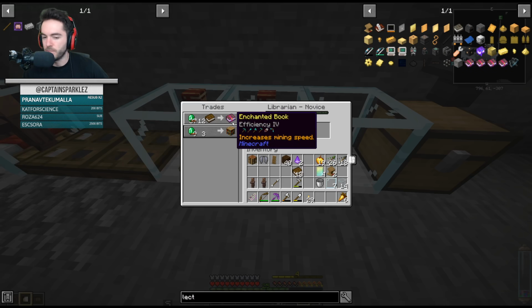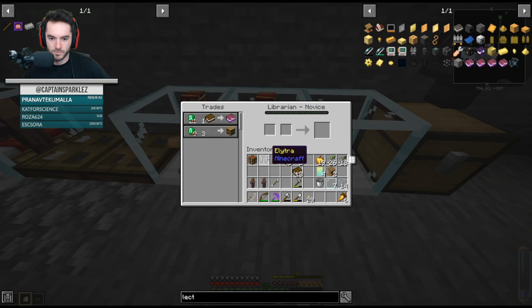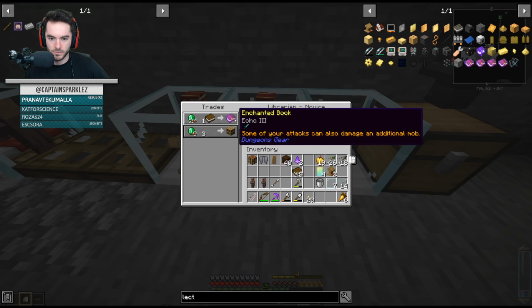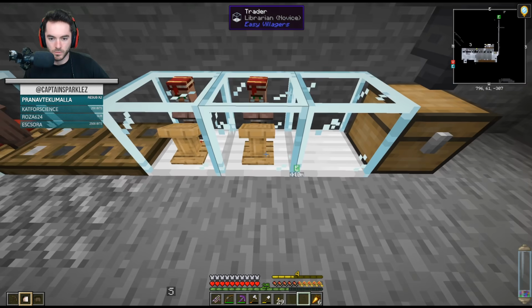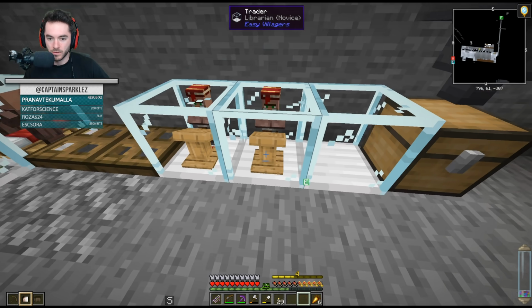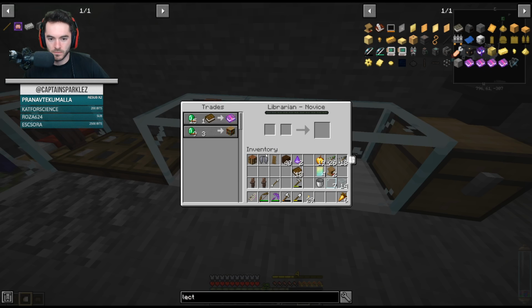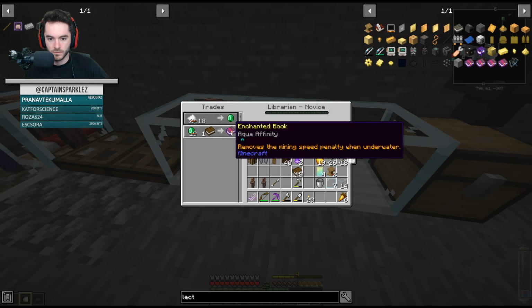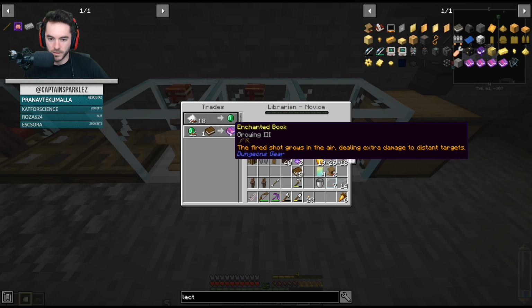Efficiency 4. No, we want 5. Go 3. Just one good one. The crazy thing is, I haven't seen mending yet. XP or grants health. That's interesting. I do already have 5 on my pick, but, dealing extra damage. Oh. That sounds cool, actually.